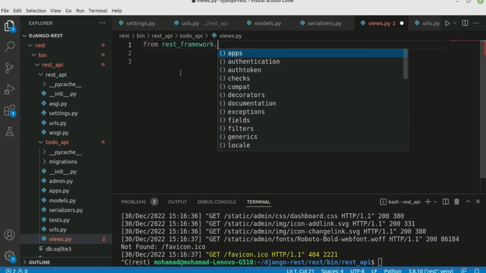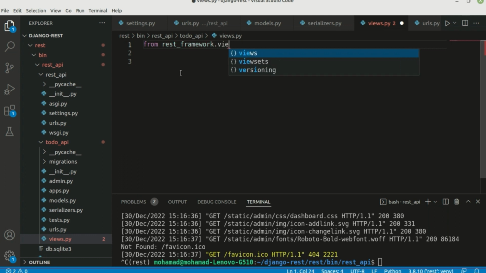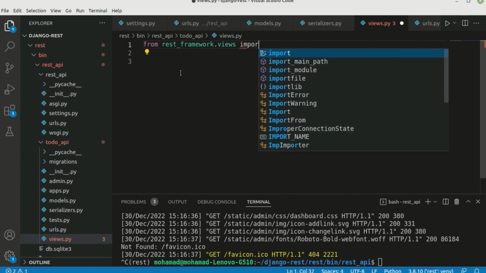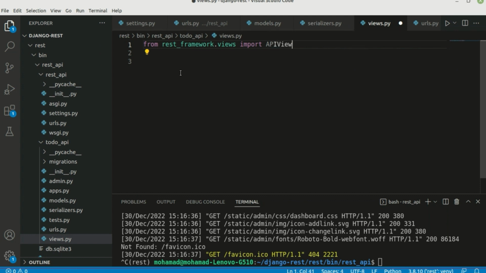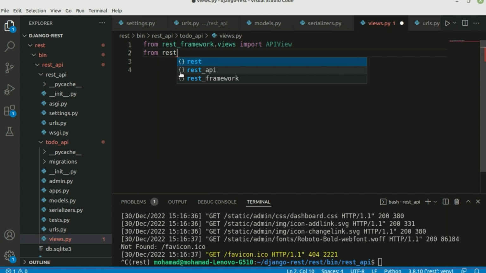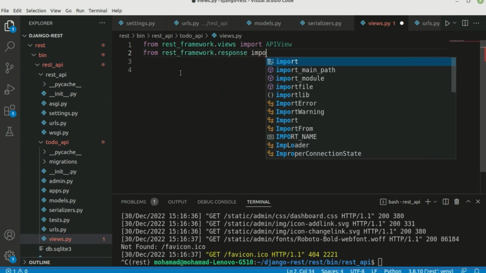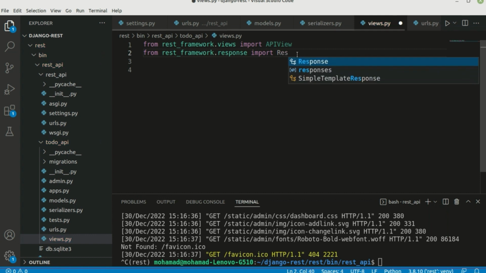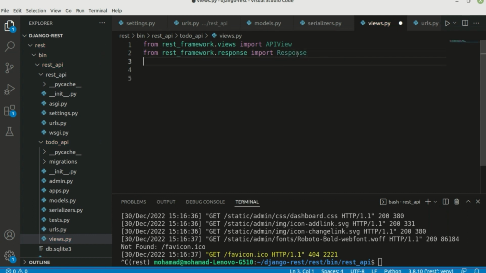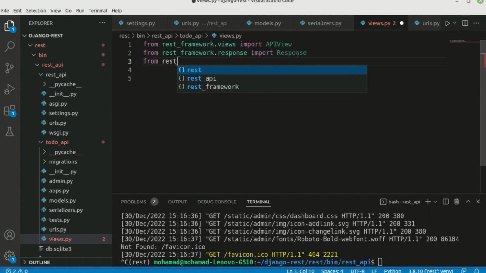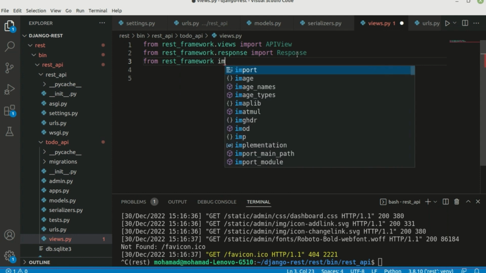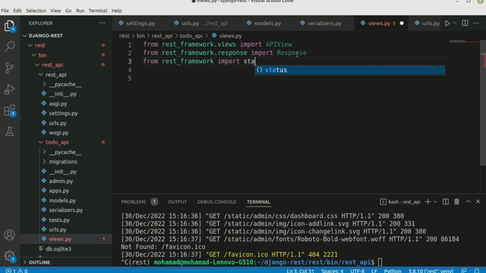So from REST framework dot views, import API view, and also from REST framework dot response, import Response with capital letter, and also from REST framework again, import status and permissions.